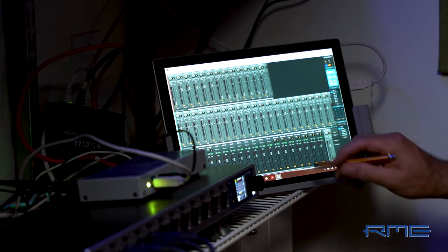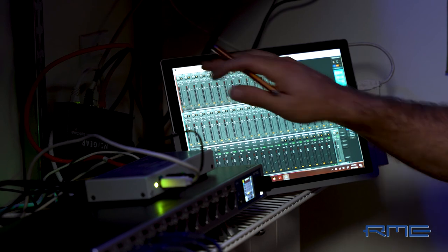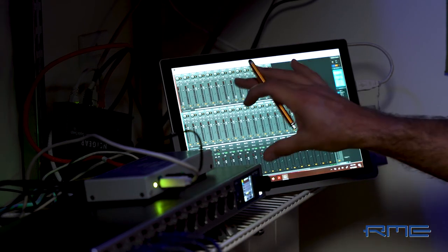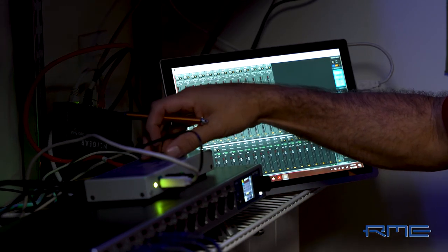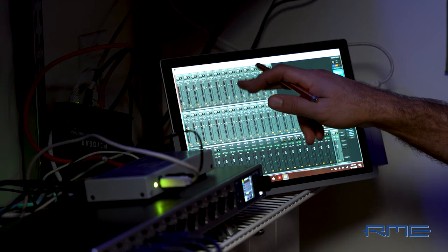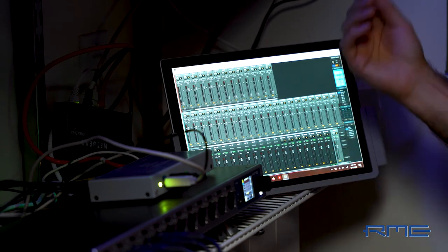So I'll just do that. When I have this all finished, finalized, and set up, these will be my drums. I'll be able to see them come up here. This isn't actually the 12 mic pre. You're actually seeing total mix of what's in this device, the Digiface Dante. And right now I'm sending click and a stereo stem into here for headphones. I've plugged in my headphones right here into the back, and I'm getting a signal.